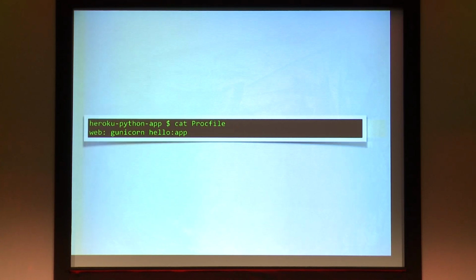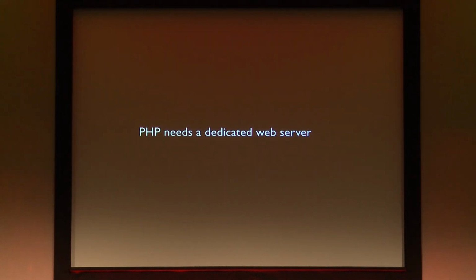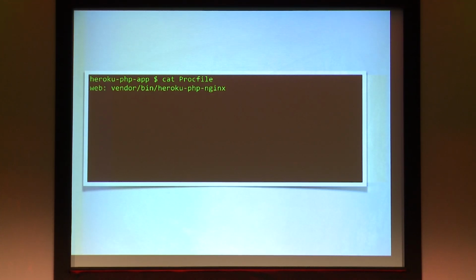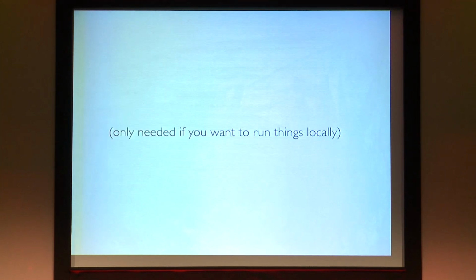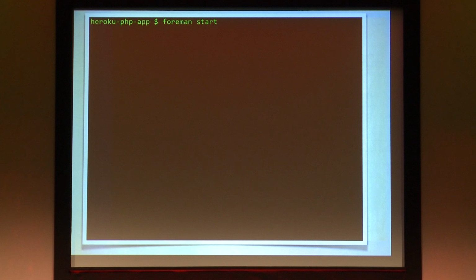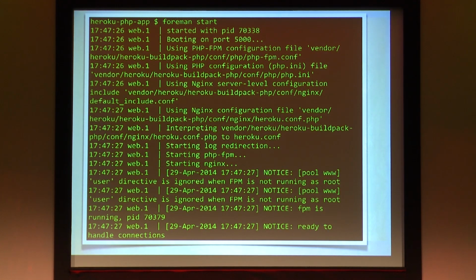One important aspect about dev/prod parity is that all the Ruby and Python and Java guys run a built-in web server. They don't care, but we need a specific web server, so there is a package that you can require if you want to run things locally. This actually gets installed in production, called heroku/heroku-buildpack-php. And this will allow you, if you have a sufficiently standard build of PHP and Apache locally, to just type foreman start, which then boots the web dyno definition that you have in your so-called Procfile, if you have it, and it boots something up on port 5000 with the exact same config that you have on Heroku.